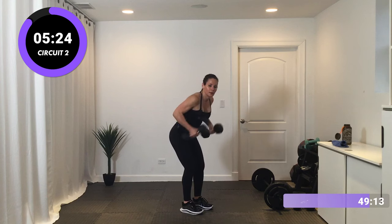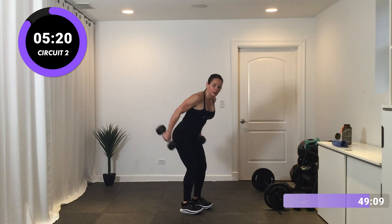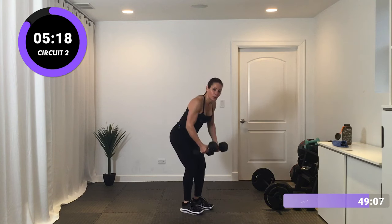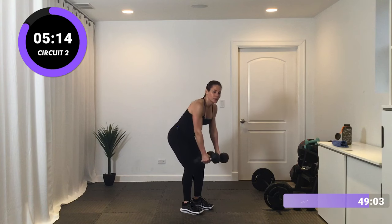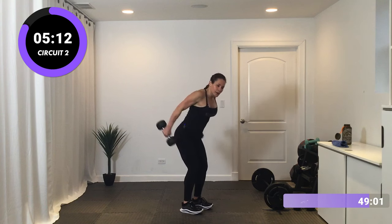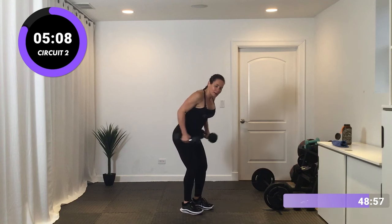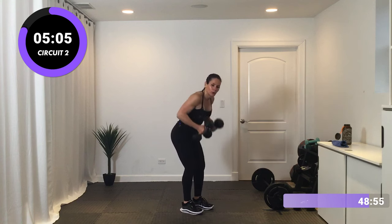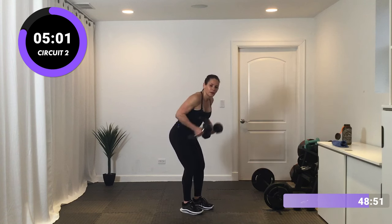We're here. Squeeze those triceps as you bring those forearms back. Ten seconds here.